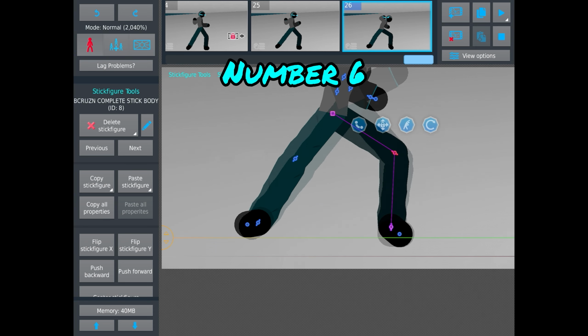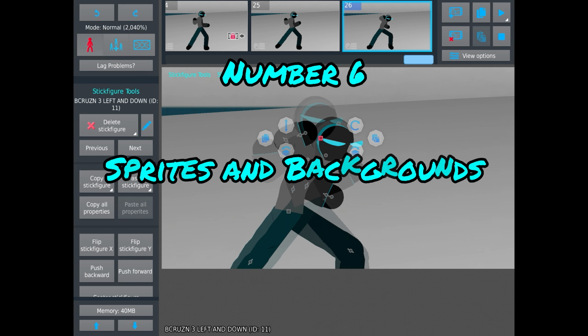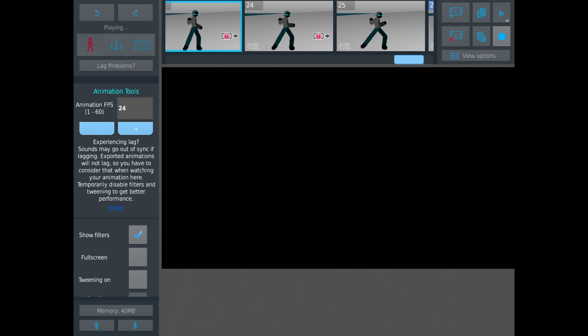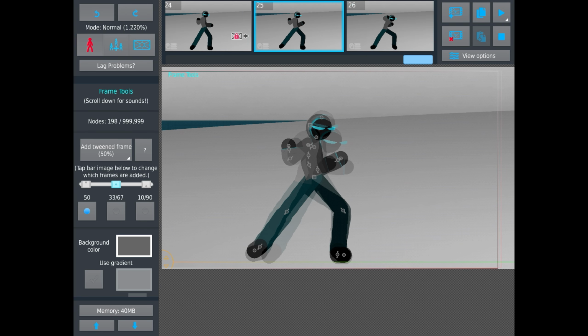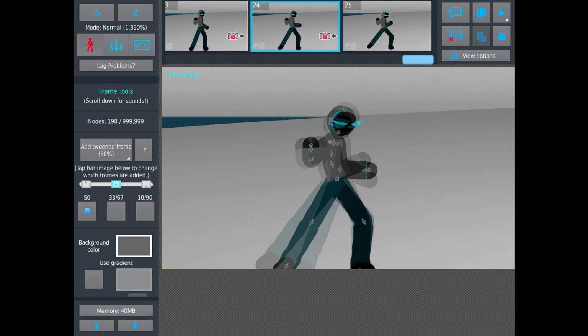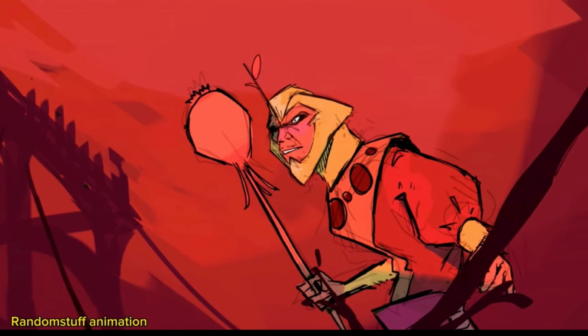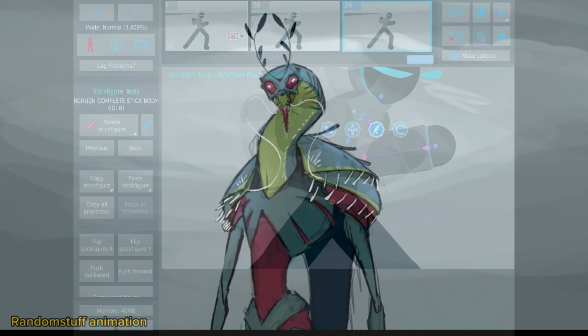Now that we're talking about backgrounds, let's talk about sprites and sprite backgrounds. I'm going to just say this, sprites are really useful. It helps me a lot with making backgrounds and other stuff. Sprites aren't only used for backgrounds, either. You can use them as little animation things. You can make actual sketch animations using the sprites. You can have sprites as an item. That's pretty much it for sprites.